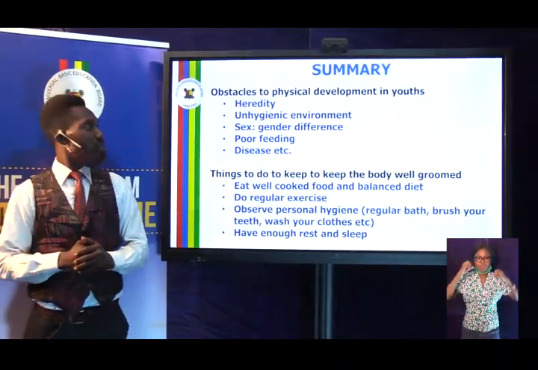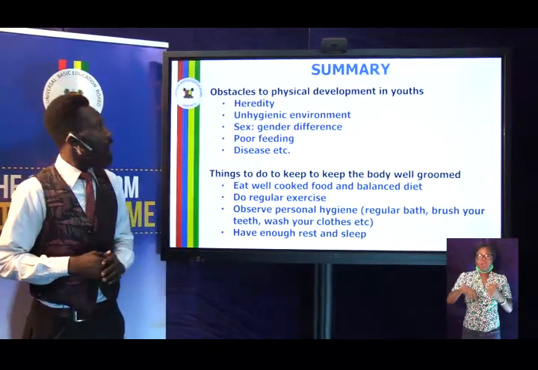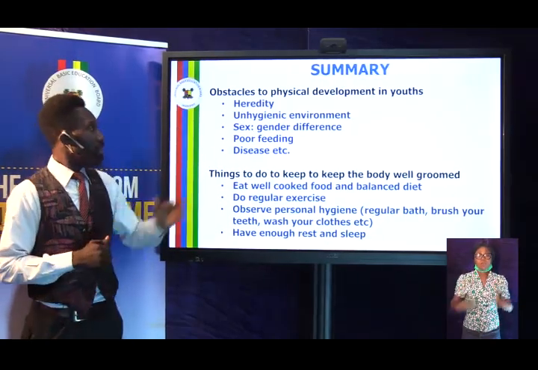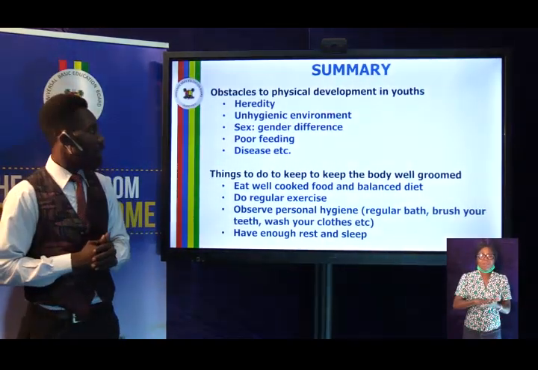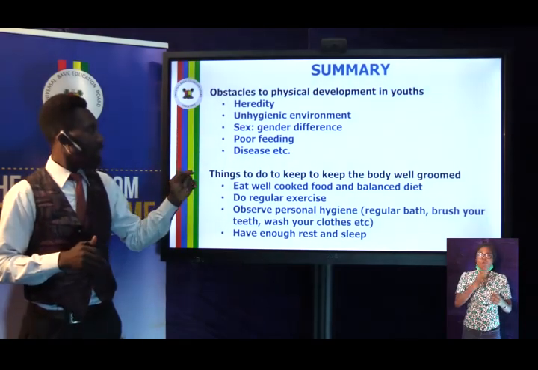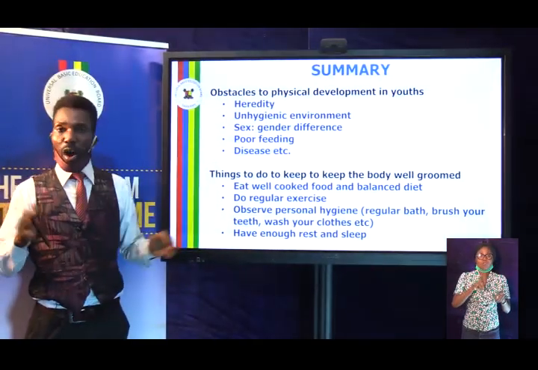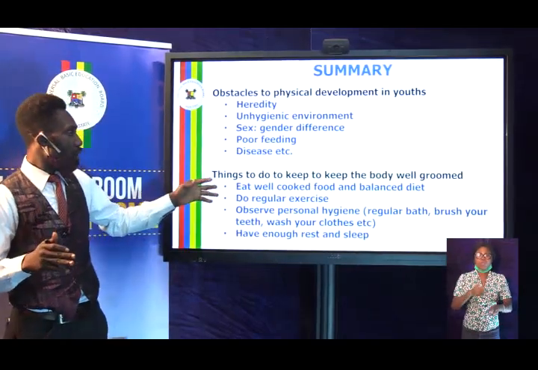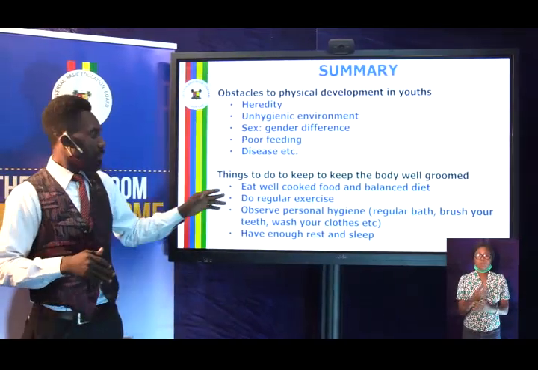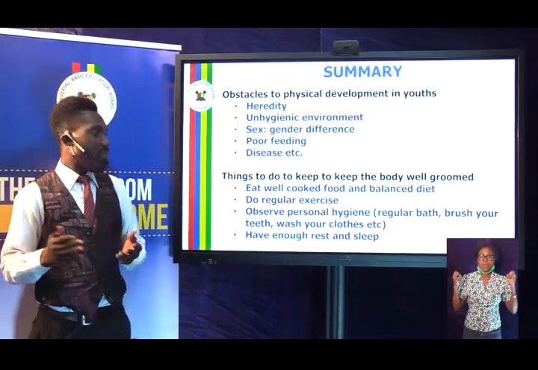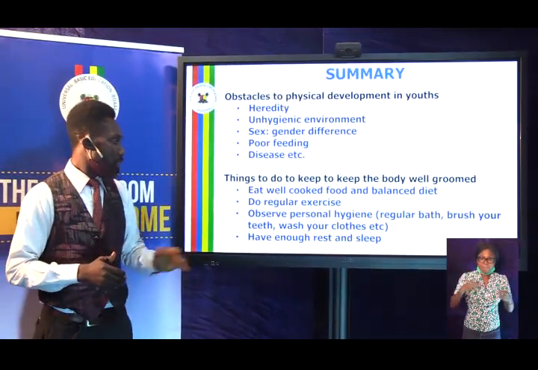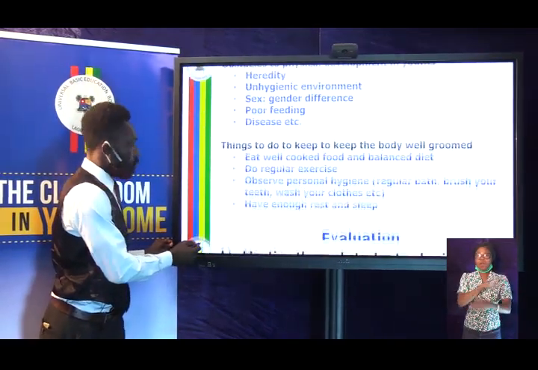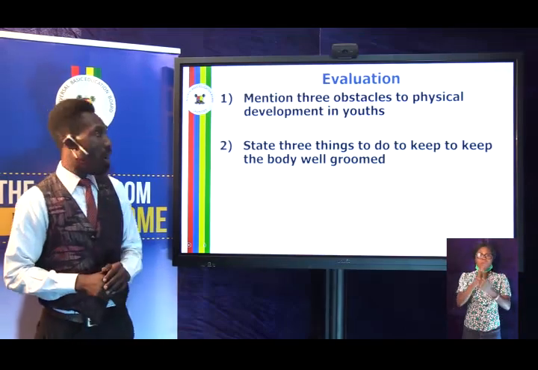Today, we have successfully talked about the obstacles to physical development in youth, where we talked about heredity, unhygienic environment, sex, poor feeding and disease, and so on. We also talked about things to do to keep the body well groomed. And we discussed balanced diet, regular exercise, observing personal hygiene, and having enough rest. All these will help to keep our body well groomed.